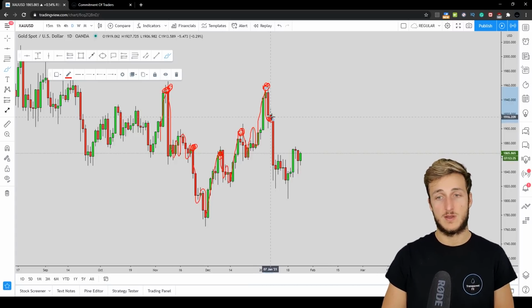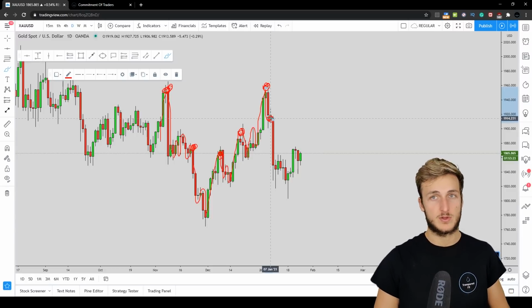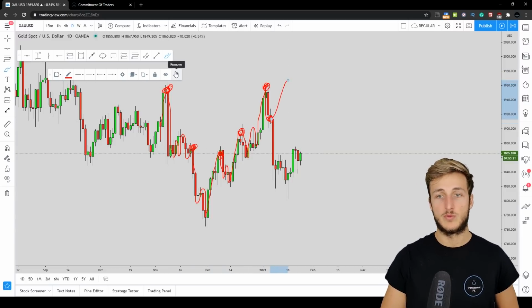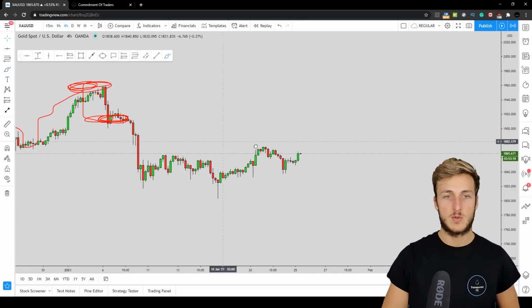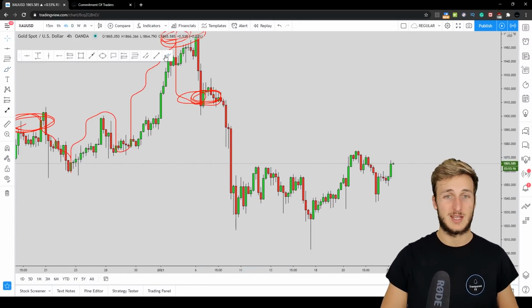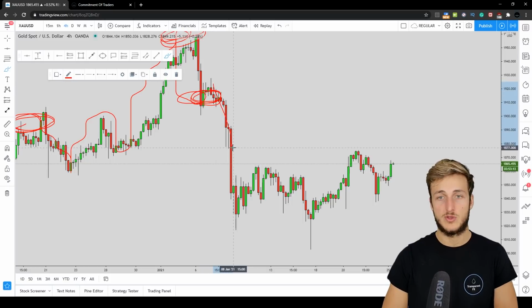Then, when the market was here, I explained all the reasons for which, if on the 4 hours we would have seen a shift of structure, we could be looking for the move to the upside. However, from a 4-hour perspective, the market didn't change at all. In fact, the market simply continued with the move to the downside.